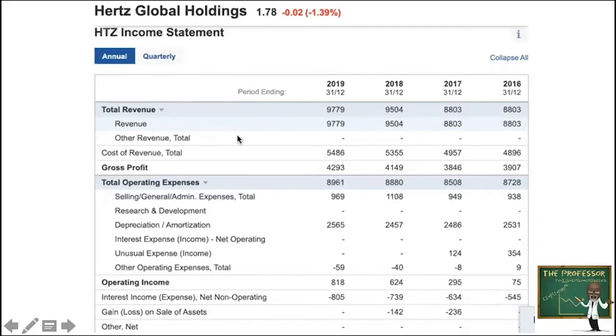Revenue, total sales, how much they sold and how much money they made. Just a quick note, Hertz was not a high growth company. You can see here looking at the revenue that there was no growth in revenue from 2016 to 2017, and then 2018, 2019. So you're looking at an average annual growth rate for the last 4 years of Hertz of 3.99%. So again, there's our revenue. Underneath that, you'll see what it costs to produce that revenue. Those are expenses.